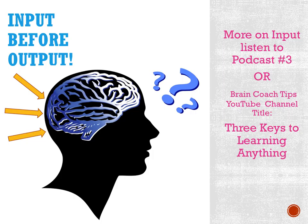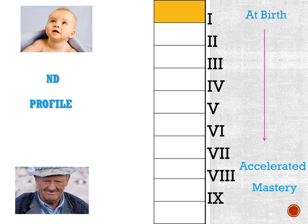If you want to know more about input versus output, go back and listen to podcast number three. Not only are there six different areas on the developmental profile, there are nine different levels of development, from one to nine. Each level is dependent on a previous level, so if there's a glitch in one of those levels, there's a ripple effect of function on down the road. The categories are all interdependent.